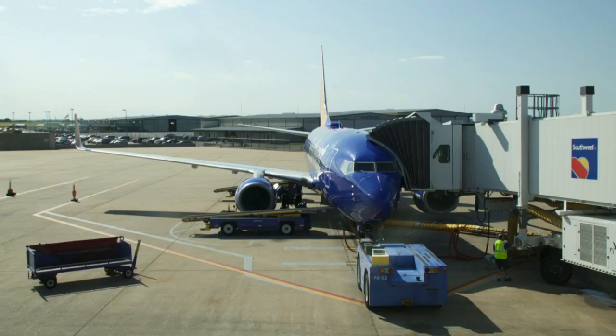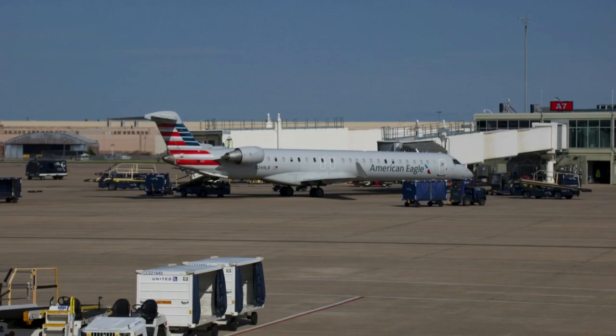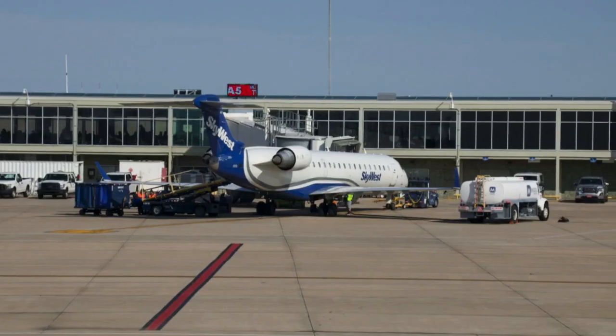That was really fun. And then at Bravo 3, we had the Southwest Airlines Boeing 737-700 loading out. I think this may have been going to Dallas Love Field. Not completely sure on that, but that was a really cool catch right there, and I was glad to get to see it from that gate. There's another shot of Mesa right there, really nice as well. And then panning into our next picture as we slowly load into it, as it takes a moment here.